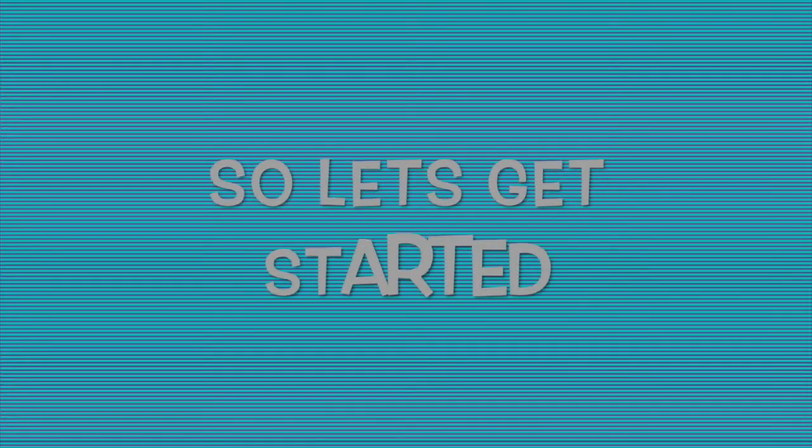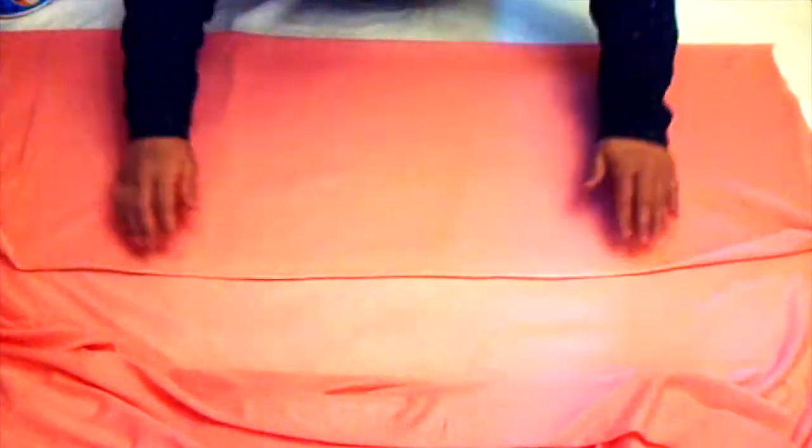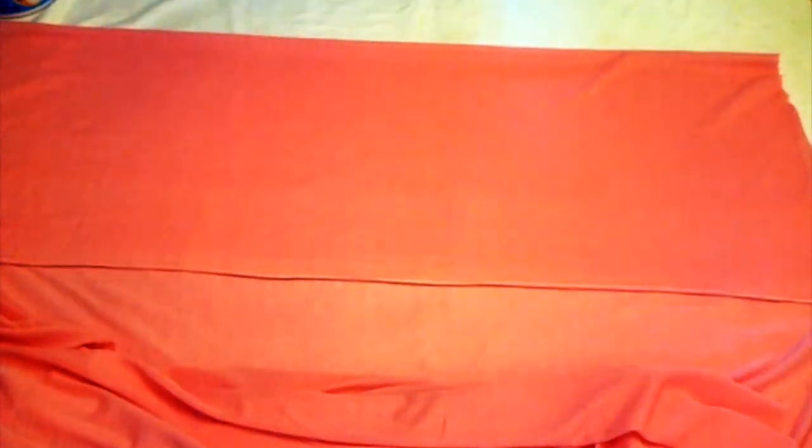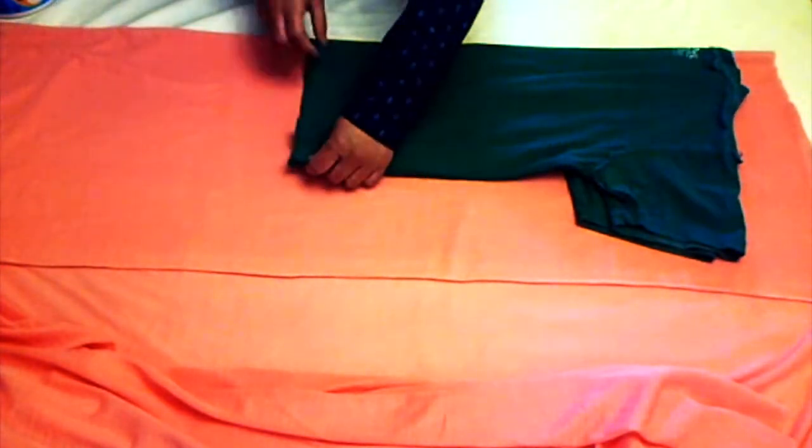So let's get started. Fold the cloth once, and if your cloth has stretched, then make sure you fold it on its width. I'm using my t-shirt as a template, so fold it in half and place it on top of your cloth such that the folded side of the t-shirt is on the folded side of the cloth.